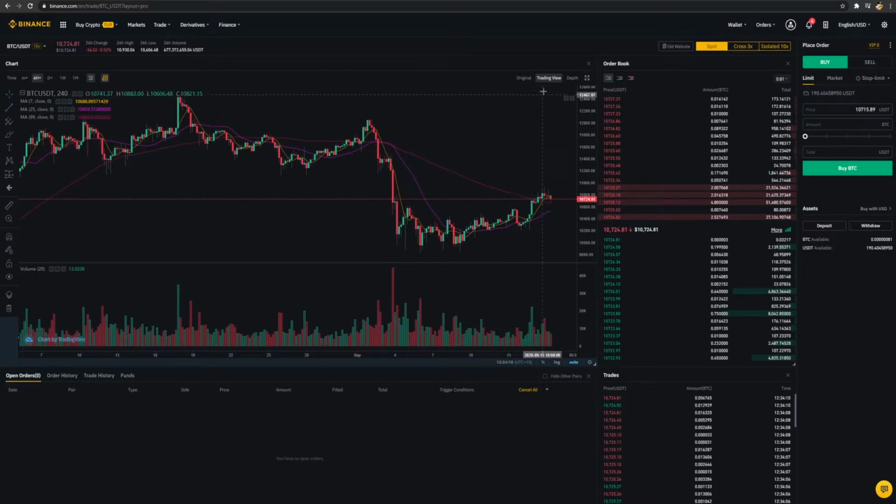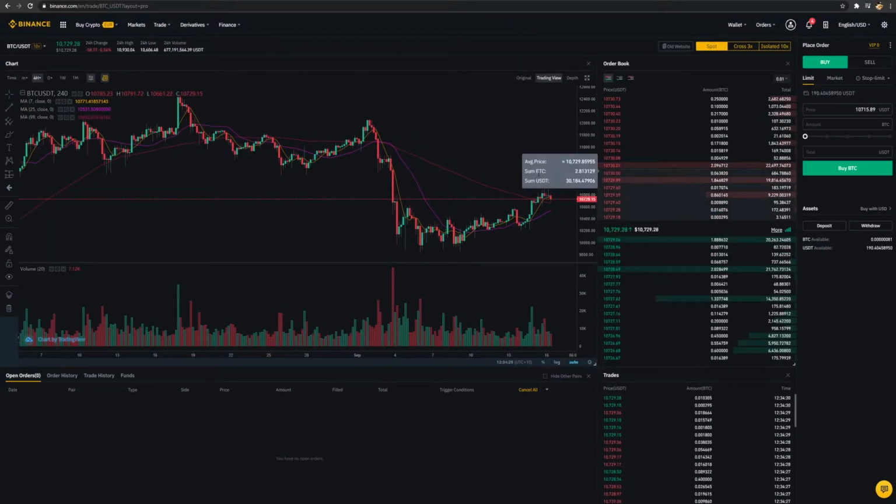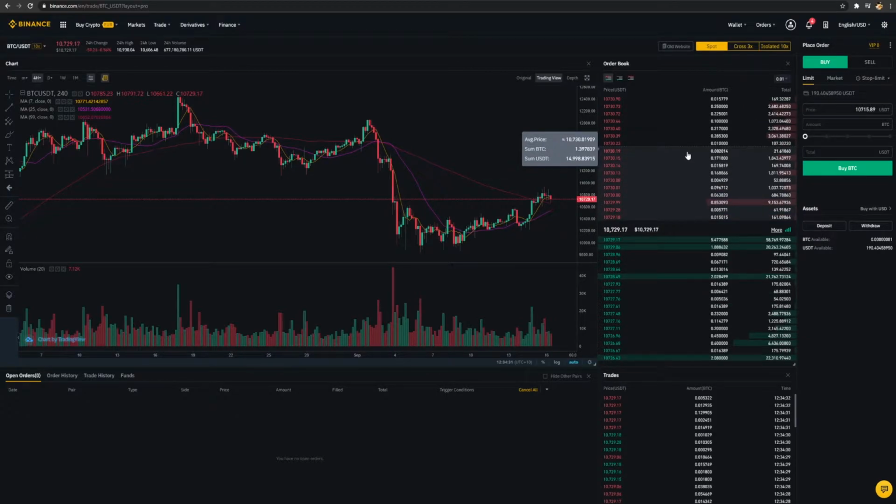We're looking at the TradingView chart as we went through in the first part, with all of our drawing tools on the left hand side. What we really want to do is see how we can place these orders. Buy and sell buttons are here on the right hand side. To get to this screen, you go to Trade, Advanced, just here, and you'll be greeted with this beautiful interface.